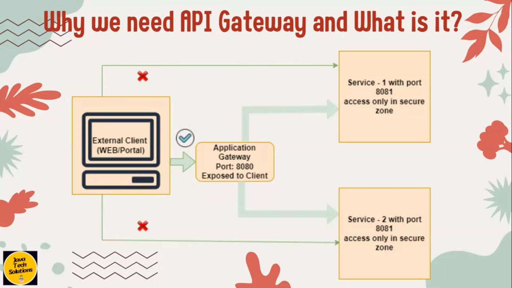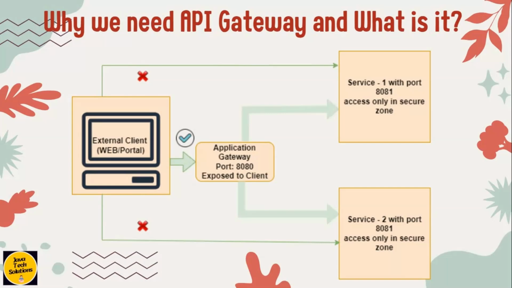As we know, Spring Cloud Gateway is a non-blocking API. Why is it non-blocking, and what does that mean? That means a thread is always available to process the incoming request. These requests are then processed asynchronously in the background without blocking anything, and it will return the response once it gets the response from the backend. So any request coming from any client is not blocked when we use this Spring Cloud Gateway.